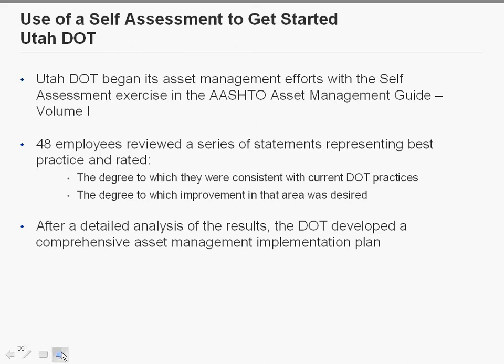Ultimately, the result of this self-assessment exercise provides the framework for what ends up being our gap analysis, and that was completed the following year in 2003. But it shed a lot of light on things like our linear reference system and improvements that we needed there to be credible with what we were going to produce. Our data collection and quality was another thing that came to light. And then also, where we were with existing models, which were very crude at the time, as well as the budget: what were we willing or what did we need to expend on developing a good, robust asset management system.